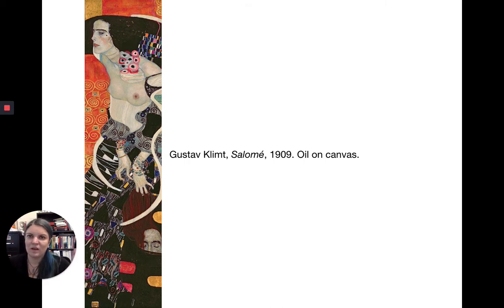Basically, what's interesting about it for our purposes is the way Klimt uses shape, and also the way he uses the shape of the canvas itself, right? So he has this, it's kind of an atypical shape for a canvas, right? He has this tall vertical shape of the painting, which is similar to the size and shape of a standing viewer, right? It's sort of tall, looks almost human-like in scale.